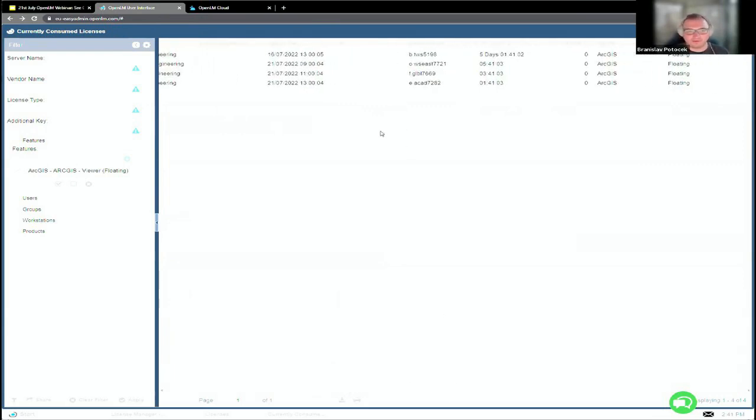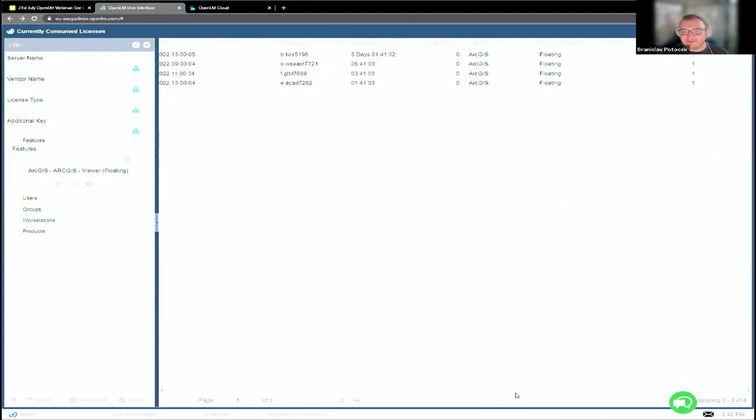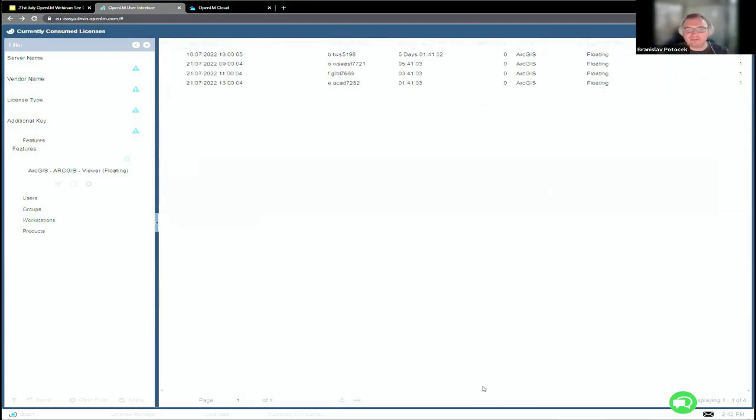And there is some more valuable data that you can see right away. There is the start time when the session was actually taken by the user. Some license managers also support showing the IP address of the end workstation. We can see the workstation where the user took the license from, and we can see the duration of the sessions. Here we can already see some valuable information, and we are just in one of the first windows of OpenLM.